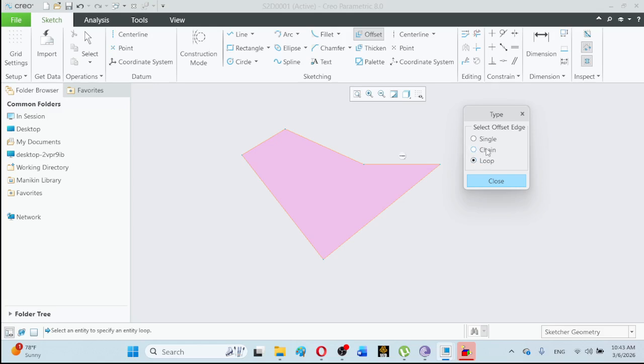In the case of single offset, the requirement was that only a single geometry exists at one time, but in the case of loop we only select a single segment of the loop and the whole loop will be offset. Like this, I have selected this line segment, and if I want to offset in the direction of the arrow inside, I input, for example, 1 unit, accept this value, and the whole loop is offset inwards.